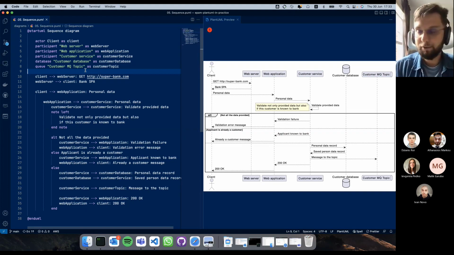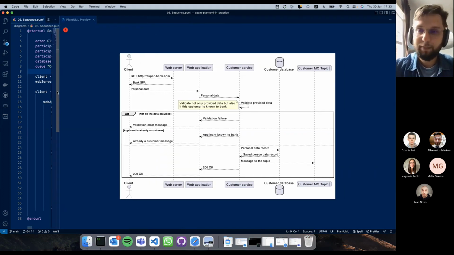And here I'm showing, for example, again, the same business process, but from a different perspective. What I'm showing here is what should happen in case a customer would like to provide information about their own first name, last name, date of birth, or something like this.